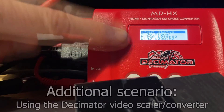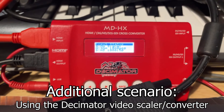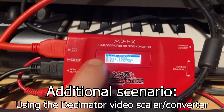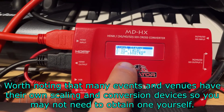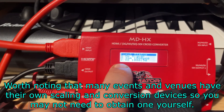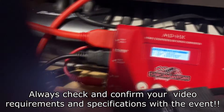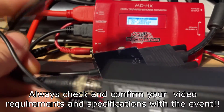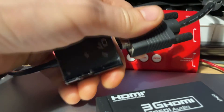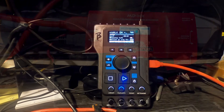Then let your conversion unit do all the hard work — scaling as needed. It's worth pointing out that the decimator is a bit of an industry standard and a very useful piece of kit — it can also do SDI output. It's like the Swiss Army knife for video applications; not the cheapest, probably costing similar to or a little less than the bbeat itself, but indispensable for many situations. To kick-start the signal in those earlier scenarios, use the HDMI to SDI converter, and if you disconnect and reconnect the VGA display, it doesn't take too long for the signal to fire back up.